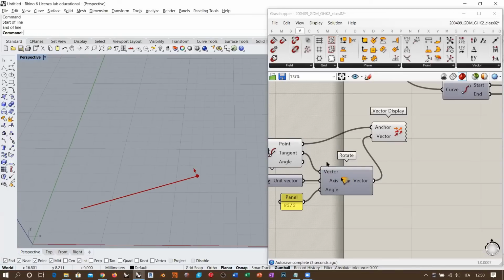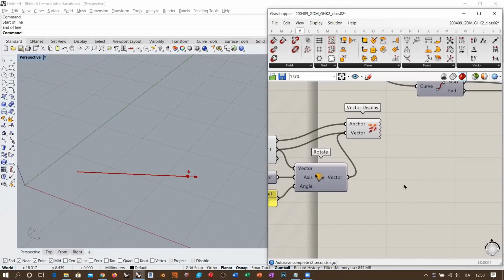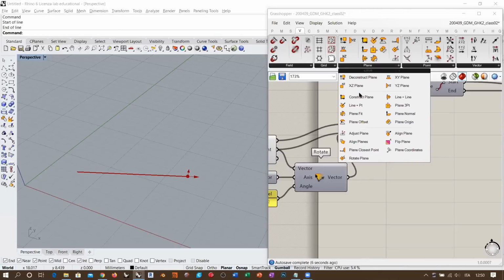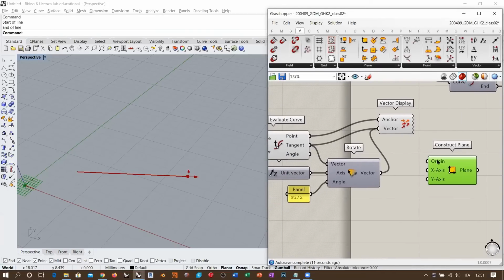So now we have the x vector and the y vector, both of them. So we can use, for example, vector, plane, and construct plane, and say we want a plane which has the origin in this point here. The x-axis is the tangent, and the y-axis is this vector here.